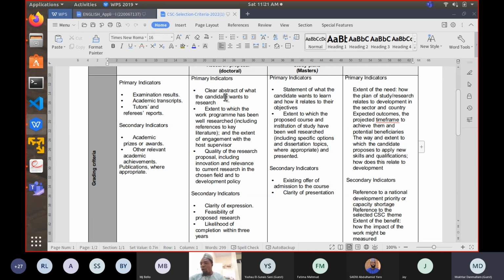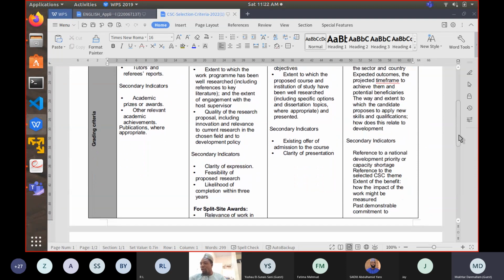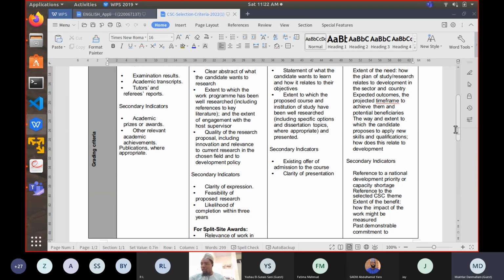So I think if someone comes up with research that directly affects people in Nigeria, or in Katsina, or his own local community, it will be very good for him, rather than coming with a very complex research that is not applicable to Nigeria, or whose outcome will not be of much benefit to Nigeria or his community. If you can narrow your research down to your own community, it will be much better than taking something that is complex.